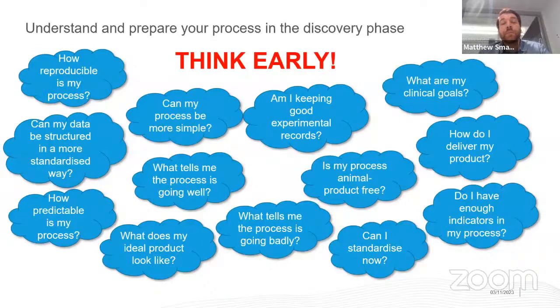I think another key aspect that is often overlooked and often disregarded is, how do you know when the process is going badly? And actually, what does bad look like? Are there various shades of grey, or is it black and white? What aspects of that process cause things to go off the rails?